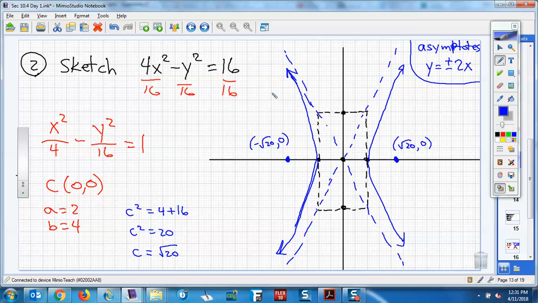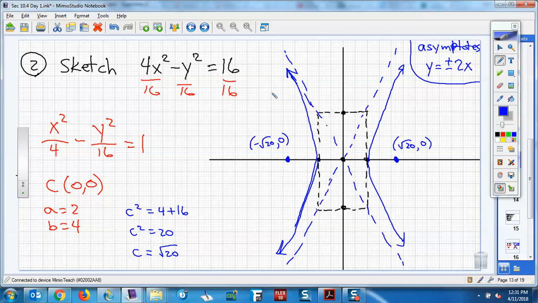Are we about done with this one? Of course, I didn't really give you any directions, but graph it. Asymptotes, do we kind of have a lot of it there? Okay, so what did you get for the A? 2. The B and the C? Square root of 20, right? And we can leave it at that, which is about 4.5 or so, right? It's somewhere between 16 and 25, as far as perfect squares, so somewhere around 4.5. Again, you've got calculators, you can do that as well.